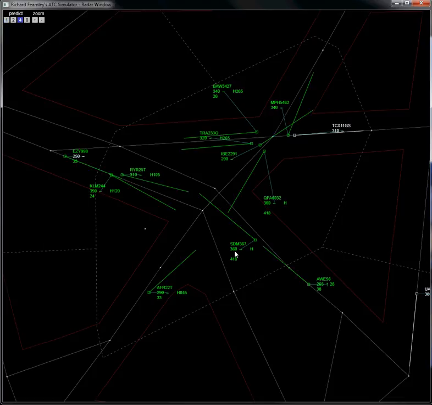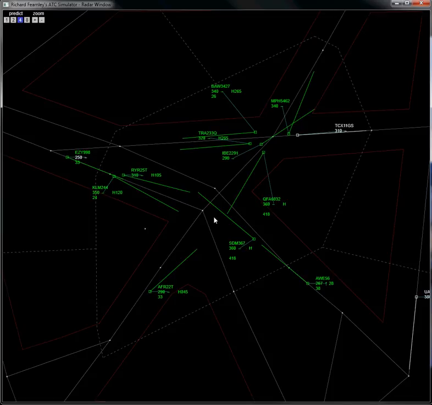If I switch on 4-minute speed vectors, the radar separation we have nicely between the Russia 367 and the Qantas 6032. It's quite a lot of spacing, so I could give the Qantas 6032 a shortcut. I'm going to put him on a heading of 215.